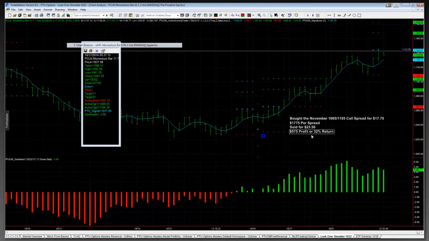Yes. But if this trade didn't work for me, if it ended up stopping out, I would have reduced my risk considerably. So remember, going back to the 4 bullet points, I like the flexible products. Just because I get a long trade does not mean I have to go in and buy a call option. There's different things that I can do. There's different types of option strategies that I can use to control my risk. That's a huge selling point for me. I can be as conservative or as aggressive as I want to be.